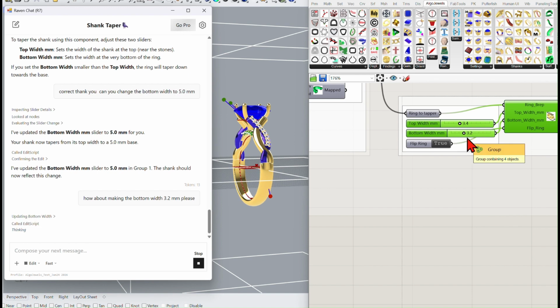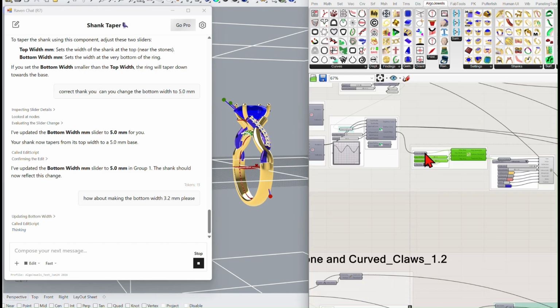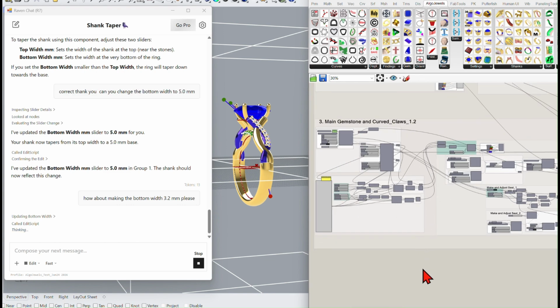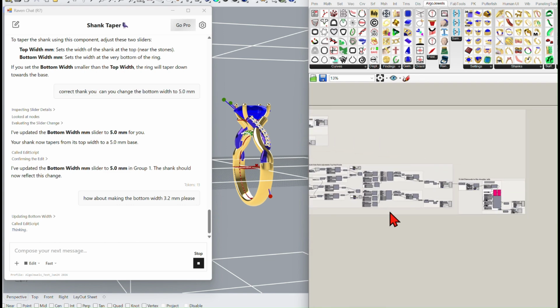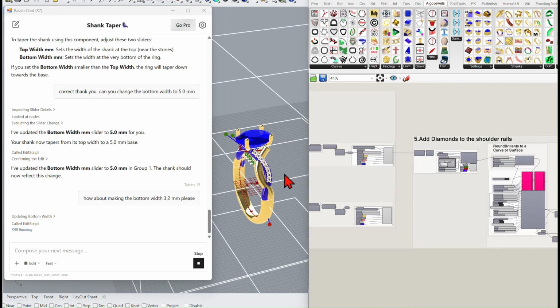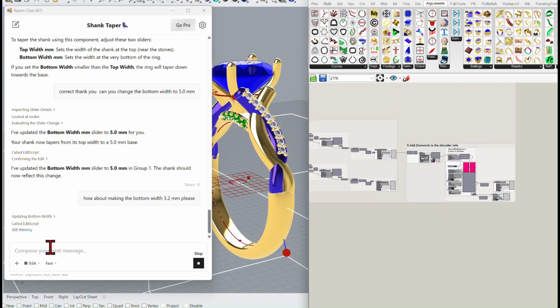It changed it to 3.2. This could be a great tool for the handicapped then. If I can talk to Raven and get it to change the sliders, so I need to pinpoint these. It doesn't seem to have changed much else in my script, and it worked really well, considering how complex this script is. So let's say thank you.